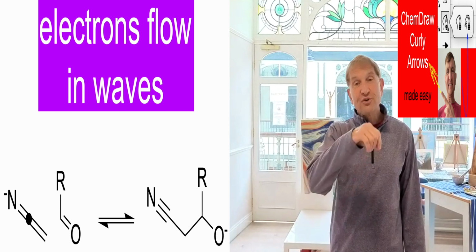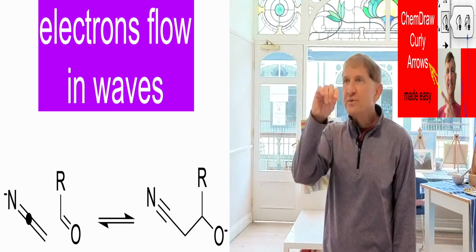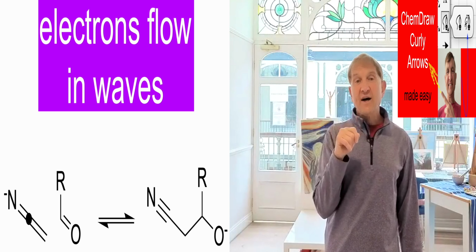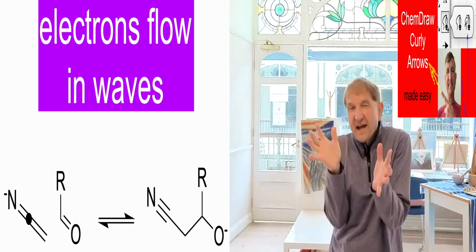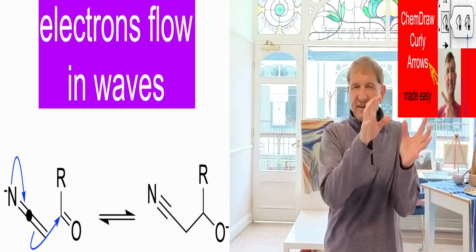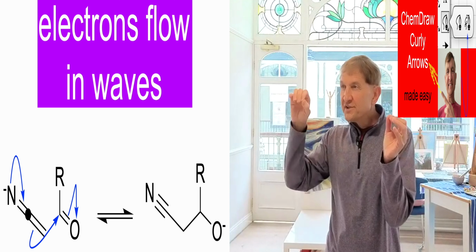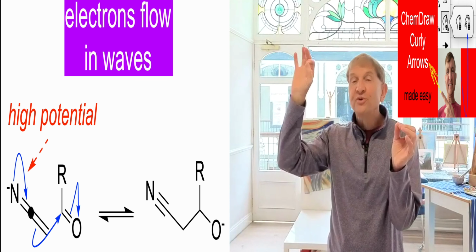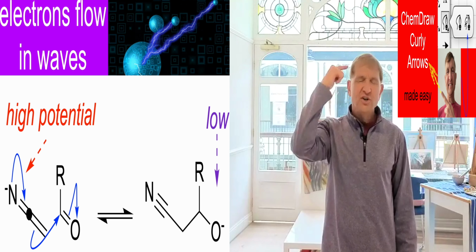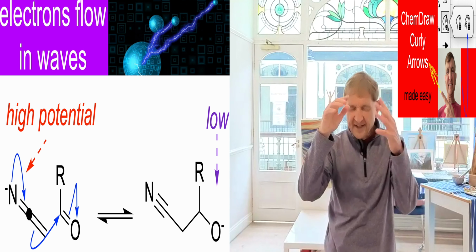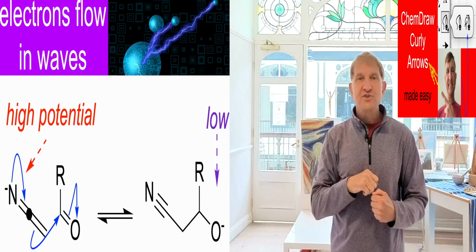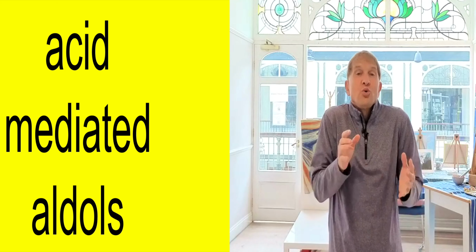So using ChemDraw then, I've tried to represent a wave flow for that nitrile aldol reaction using arrows like this. Can you feel it? Flowing from the nitrogen on to the more electronegative, lower potential oxygen. Okay, close that folder on your hard drive. Forget enolate chemistry, now we're going to drop the pH. Acidic conditions, we're talking about enol chemistry.